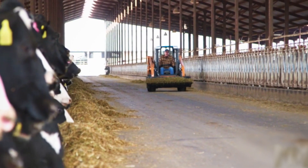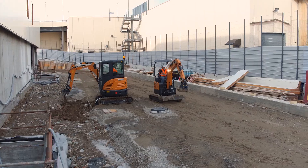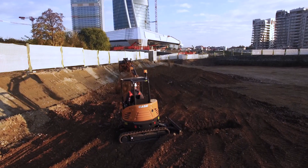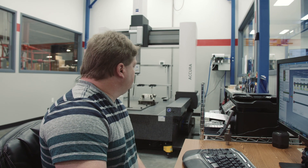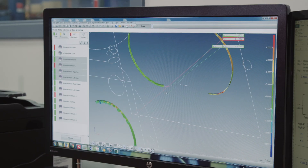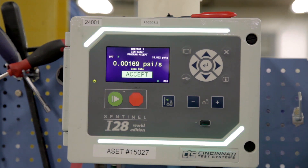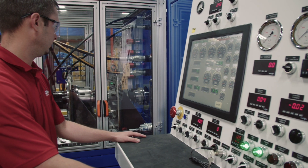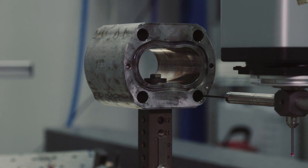Remanufacturing is a very good offer for our customers. A remanufactured product offers a very high level of quality because it undergoes all the different tests and is certified and homologated. At the same time it benefits from extended warranty — the same warranty as an original part, and in some cases even two years warranty — but at a very competitive price, normally between minus 20 and minus 30 percent of the original product.